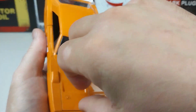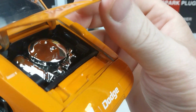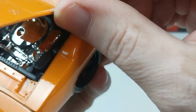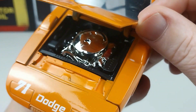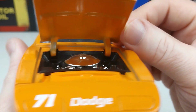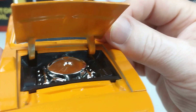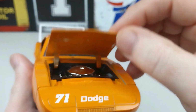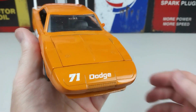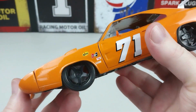What we'll do is we'll get this hood, bonnet, wherever you're watching from, what you want to call it. We'll get that open and have a look at that heartbeat inside there and check out that engine. There's a lot of chrome work on there as well. That looks really tough. Very nice. It's got those big hinges there. There's obviously a little bit of paint missing off those hinges. They're a little bit light on the paint on the inside there, but most of you will probably be displaying these all closed up anyway. This is definitely pretty cool.